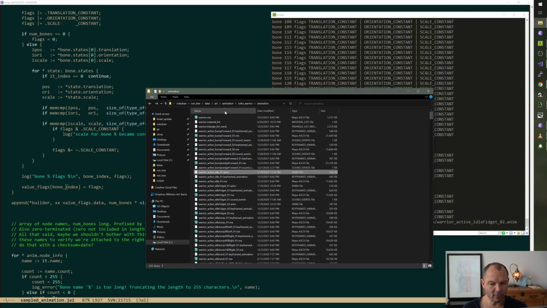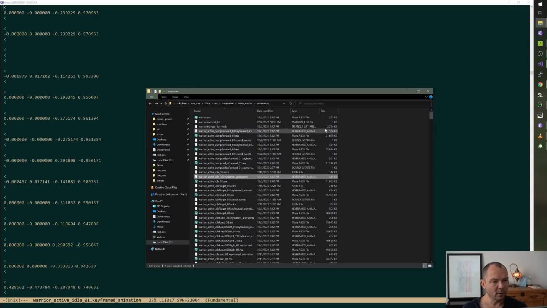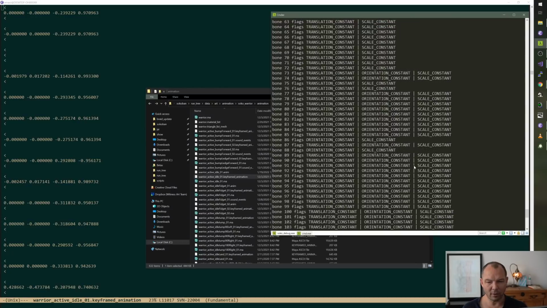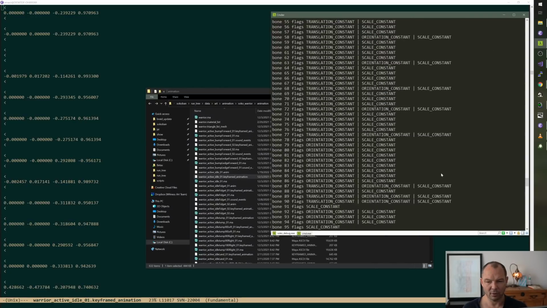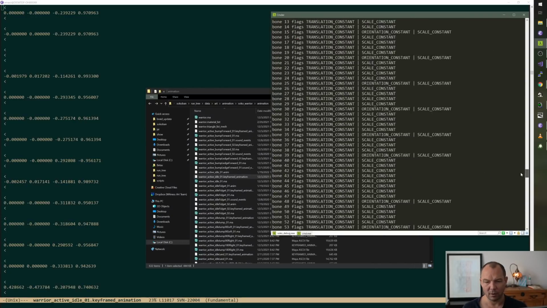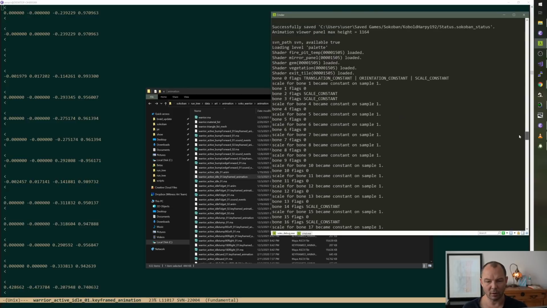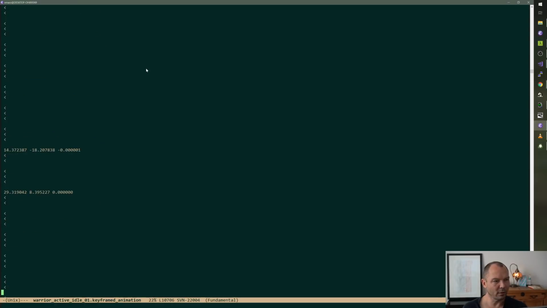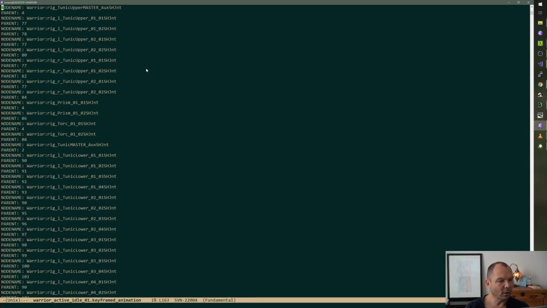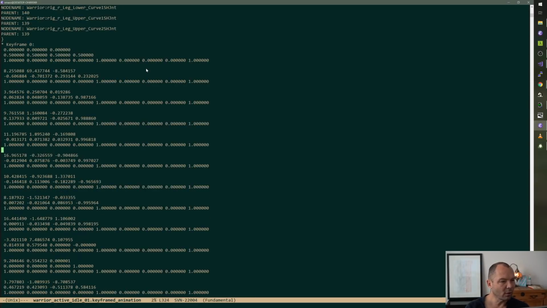So let's go back and look here. It literally says, like, that's so weird. All these look fine. For this one, it's like sample 1 for bone 1. Like, what are you even talking about? I might print the values next. So keyframe 0, bone 1 is this guy.